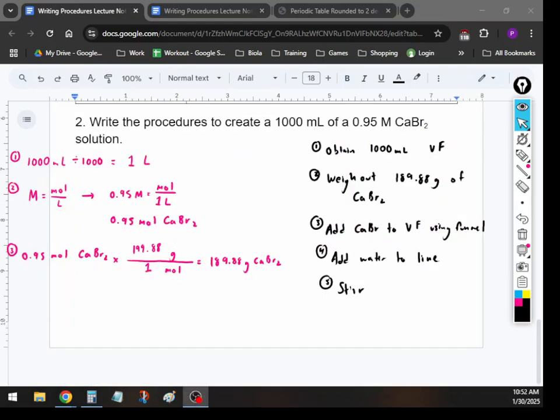Alrighty, guys. So I got the answer up there for you for the calculations. Pretty much same 3 steps that we did in the warm-up. You should end up with 189.88 grams of CaBr2. And then, like I said earlier, you need to write the 5 steps. If you guys don't have the 5 steps on your assignment, you will not get credit for it. So I know it's a lot of writing. If you want to type up the steps, you can. Just make sure you guys put the picture of your work on your assignment on Canvas, and I'm totally cool with that as well. But you guys do need to have the 5 steps for all the problems on your assignment. Okay?